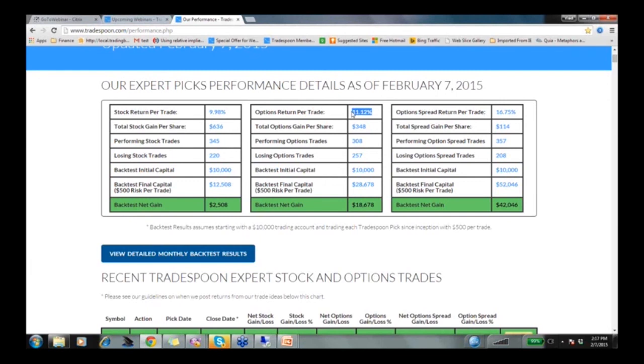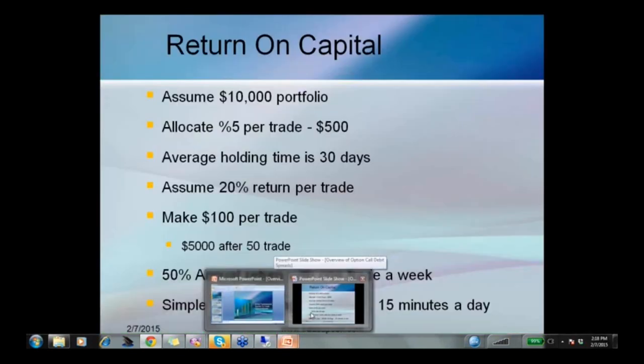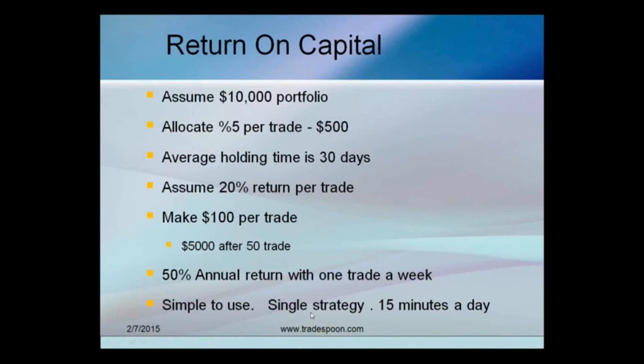But same thing with the stop losses. You never lose more than 30, 40% on any given trade. And as long as you have a 67 or 70% ratio of winners to losers, you can grow your capital. And this is a back test, so maybe it's not going to grow at 180% or 50% a year, but you'll grow 20% a year, you'll grow 30% a year. And if you only spend 15 minutes a day on each of the trades, then it's a great strategy to do.